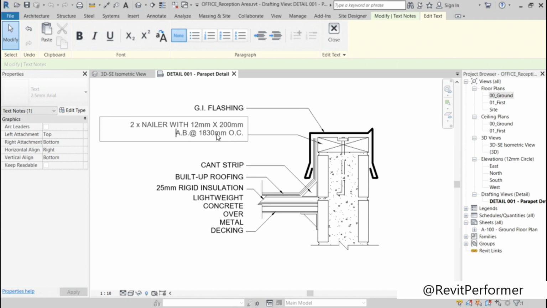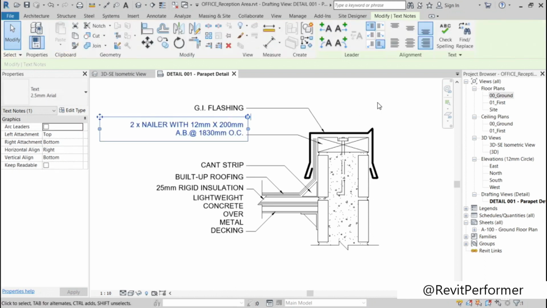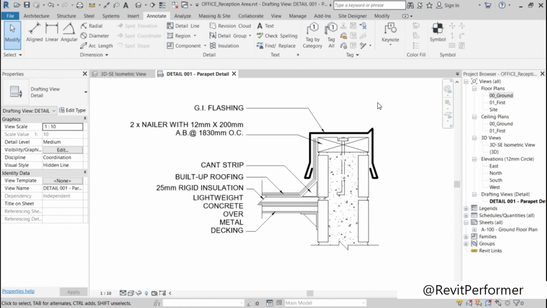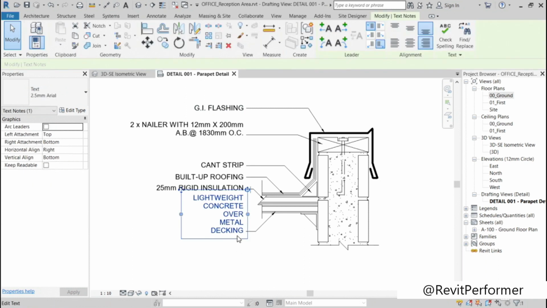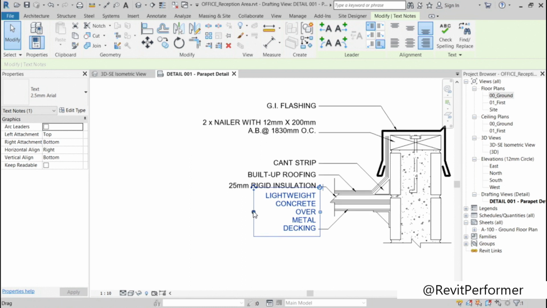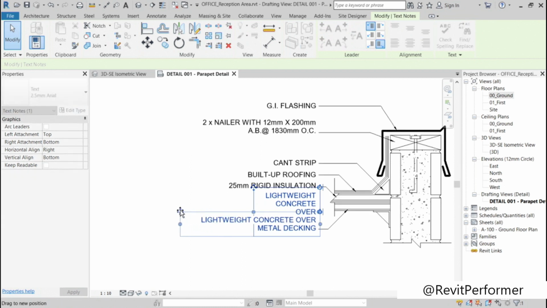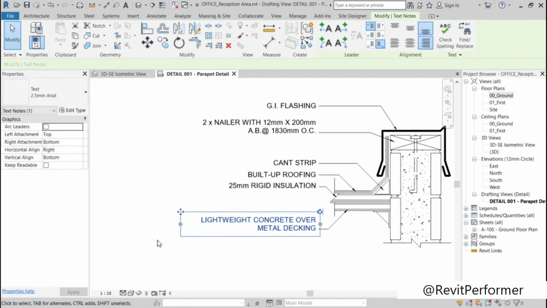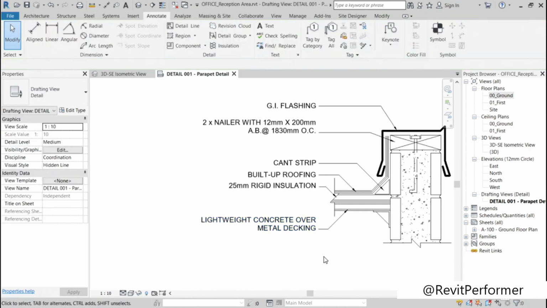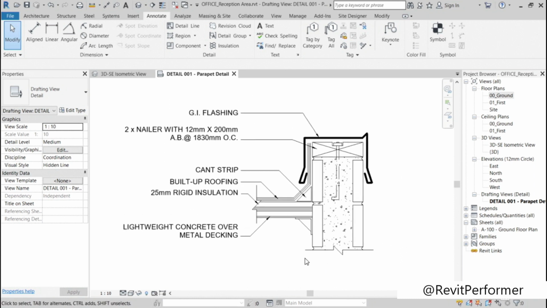Really though, you could just leave it alone and click away from it, and hit escape, and it works okay. Same with the GI flashing there as well. This lightweight concrete one though, yeah, it's a bit of a mess, isn't it? It's all stacked up on top of each other. So I'm just going to pan a little bit, and then drag this to the left until it just becomes 2 lines of text, and then hit escape, and that looks much neater. So everything now lines up nice and neatly, it's all justified plainly, and it's all the same size, and it all just looks so much better.